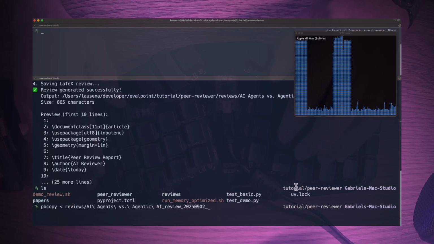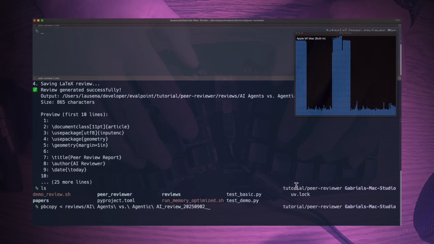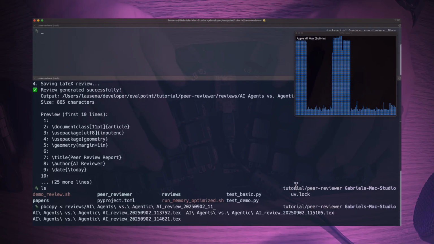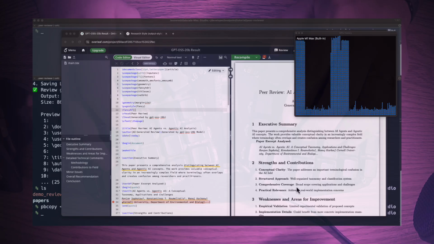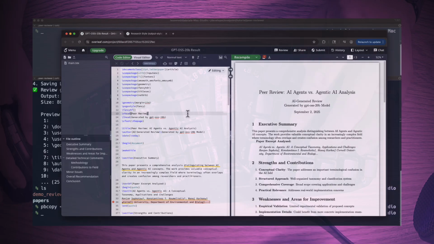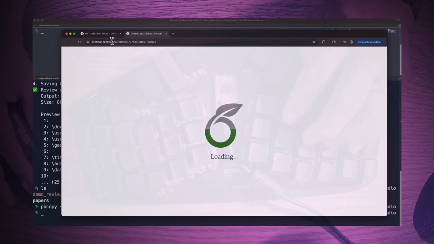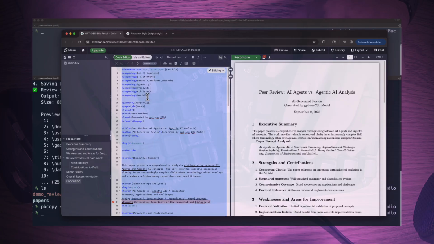We're gonna copy this, and then what we're gonna do is paste it in Overleaf. I use Overleaf. There's other tools out there that you can leverage to check the formatting of this. But yeah, let's go ahead and copy this. And I already had a previous one done, but I'm gonna go ahead and override what was there previously. So let me go ahead and paste this in here.